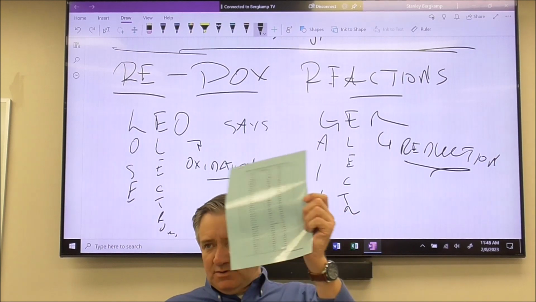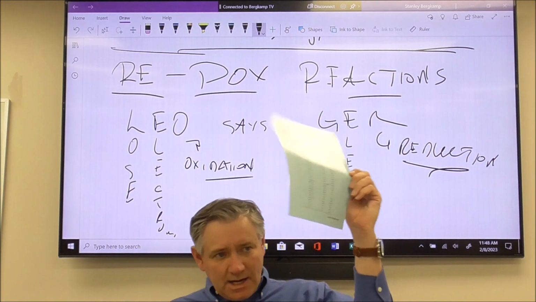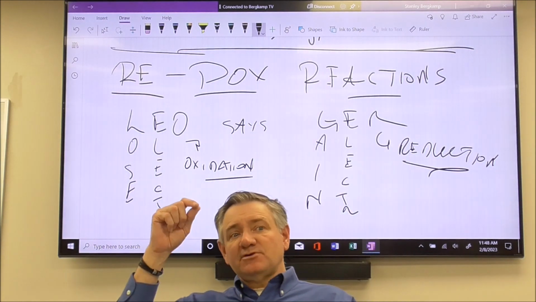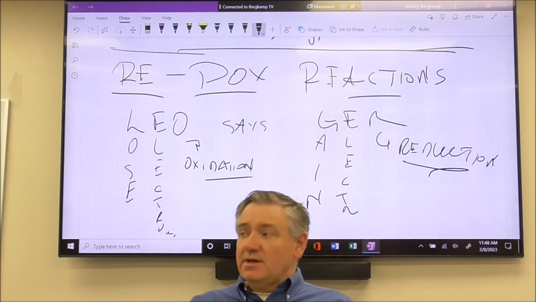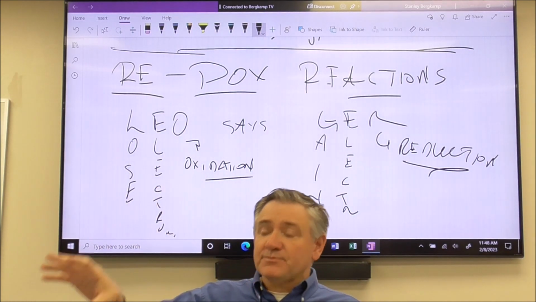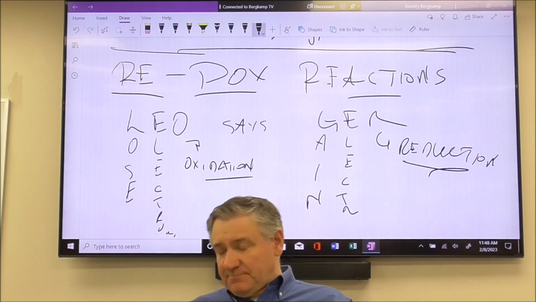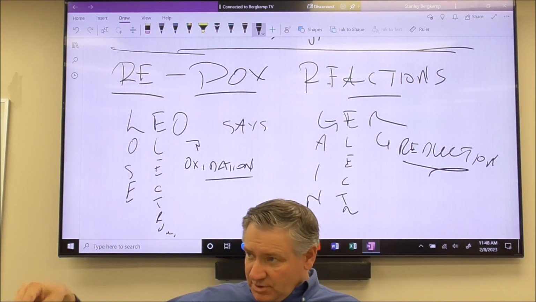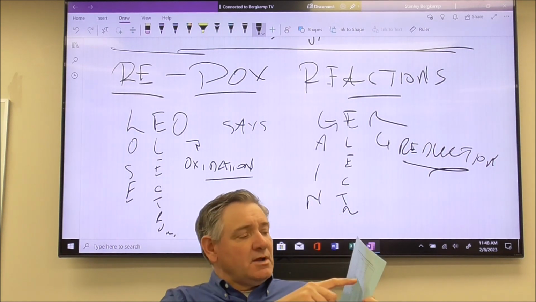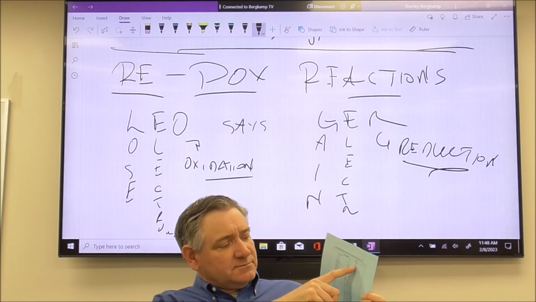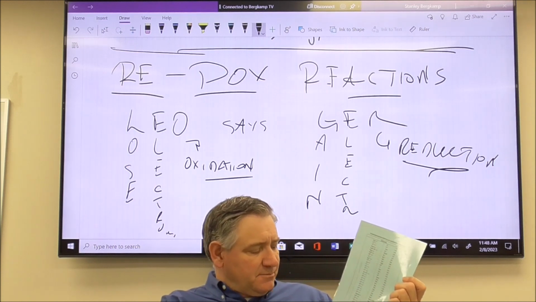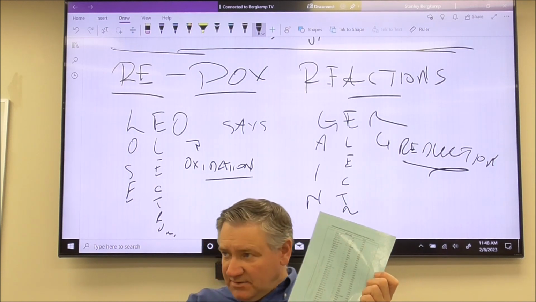This number over here to the right is called E naught, okay? And that stands for your standard reduction potential, measured in a unit called a volt, okay? So a volt is measured in joules per coulomb. Joules is a measure of energy. Coulomb is a measure of charge. So when you look at these E naught values, if you look up here at fluorine, notice that's 2.87, and that's a positive number. Down here at the bottom, you have lithium, and that's a negative number.